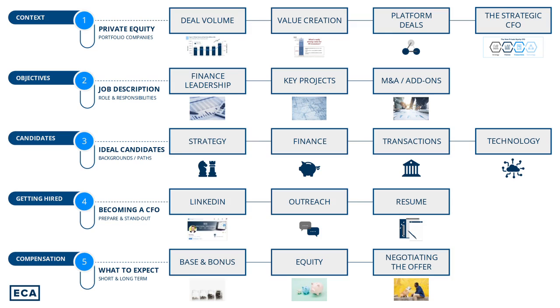Going to start off with some critical context that answers the key question: what is driving the demand for quality portfolio company CFOs? Then we're going to move on to discuss some of the key elements of a classic portfolio CFO job description before tackling ideal candidate backgrounds. We're then going to shift gears a bit and talk about what you can do to help stand out and be recognized as a fantastic potential portfolio company CFO. Lastly, we'll be looking at some of the trends in compensation, so you've got a good idea about what sort of a salary a role like this can command.